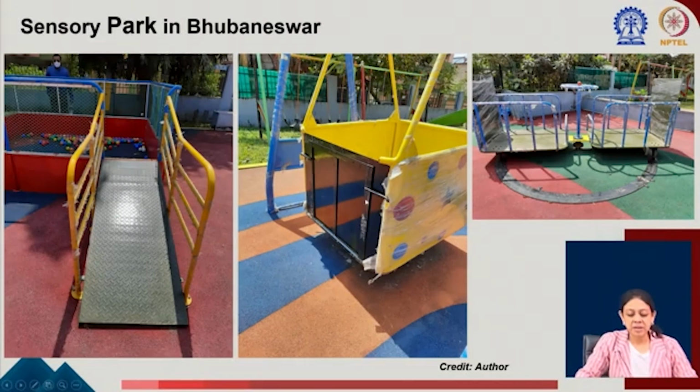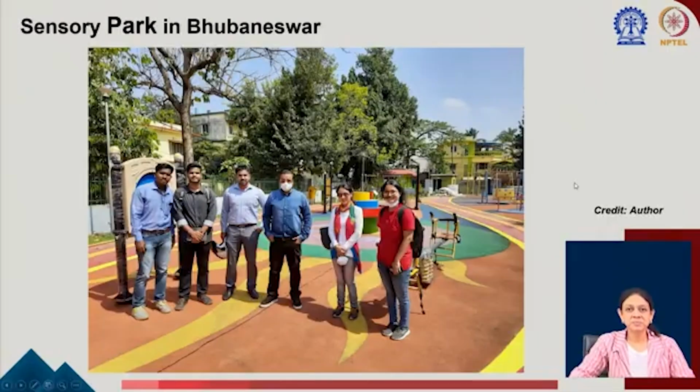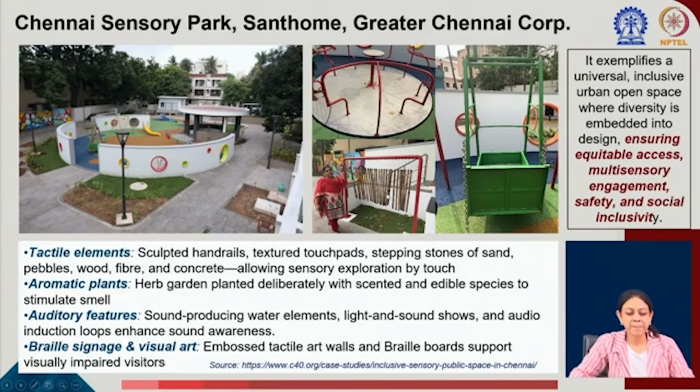They have this, this will open and someone can get there. So, this is how the swing operates. This is that merry-go-round kind of thing. This will open, so the wheelchair will come here, and on this circular track, this will move. So, it's not only the buildings that are to be made accessible, but outdoor recreation is very important. This was our team, we were studying these, and these are all the TGSI surfaces which are there.